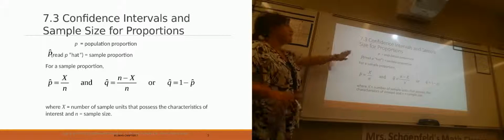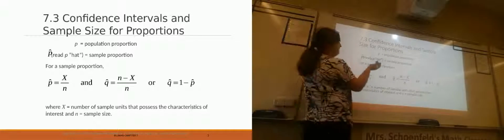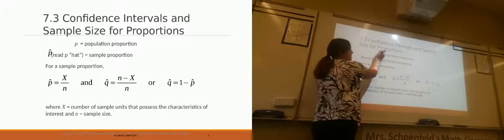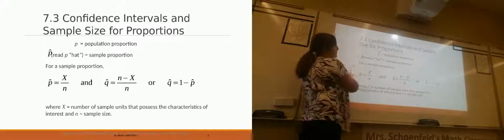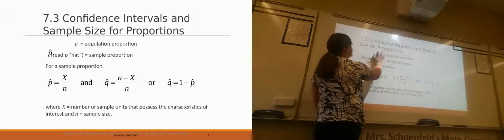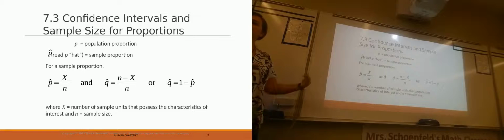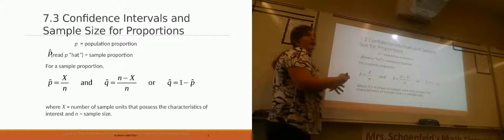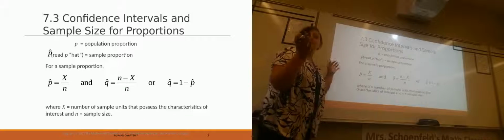So, p hat is a sample proportion. It's kind of like, if I was doing my standard deviation, sigma is my population, S is my sample. It's just that difference between sample and population. It's probably because the Greek one was already used for pi, and we think of pi in math as something else, whereas nobody had ever used sigma.